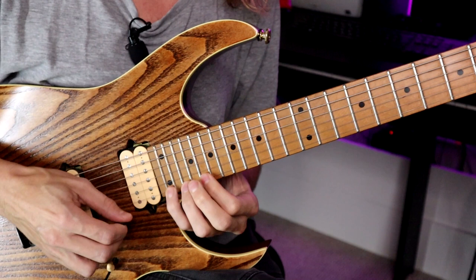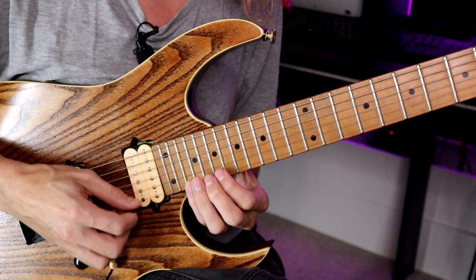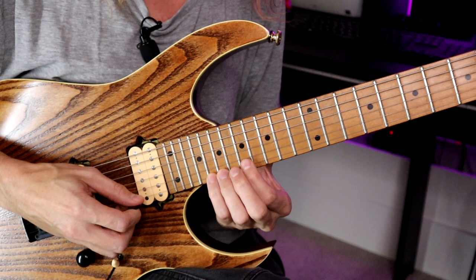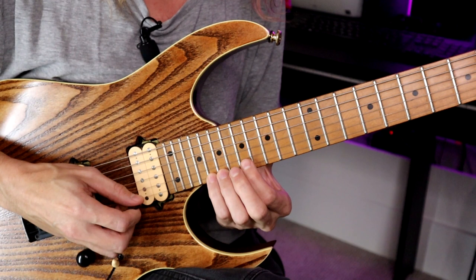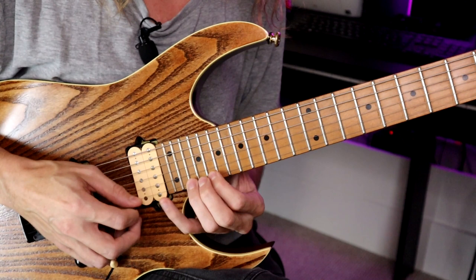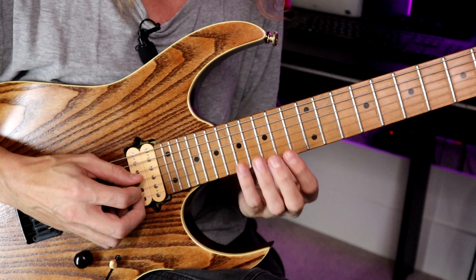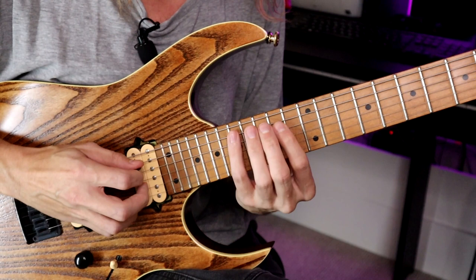We can visualise this in groups of six. You've got this group of six on the E and the B string: 24, 22, and 20. Then we move that down to 22, 20, and 19 on E and B. Then we shift down another fragment of the three-note-per-string E minor scale: 20, 19, 17 on E and B. Then continue down to the G string — 19, 17, 16 on the G and D. Then repeat that G string fragment and move it down to 17, 16, 14 on G and D, and repeat that again then descend.